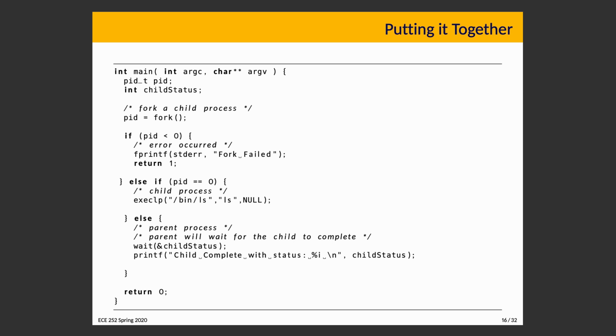And in this case, the major difference is that the child process calls exec, one of the variants of it, exec LP, which says actually instead of just continuing execution here, it's going to run the /bin/ls command, and that will list the contents of the directory, and then the parent process will wait for the child to be complete. The wait system call here is illustrated as being slightly different from wait PID, in that instead of 3 parameters, it now just takes the 1, and that is a pointer to the child status value, which will then be updated by wait.